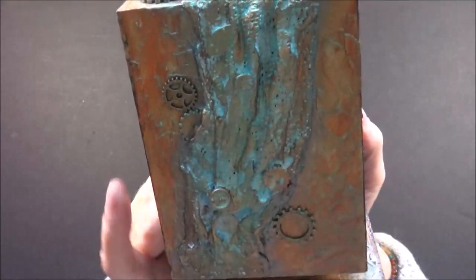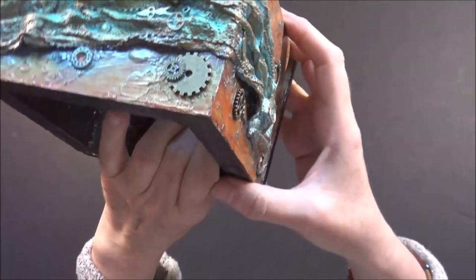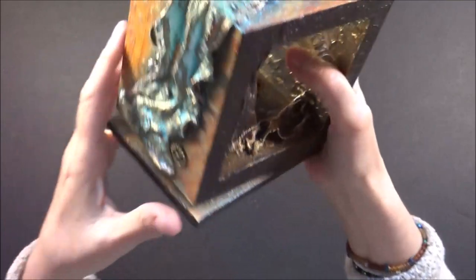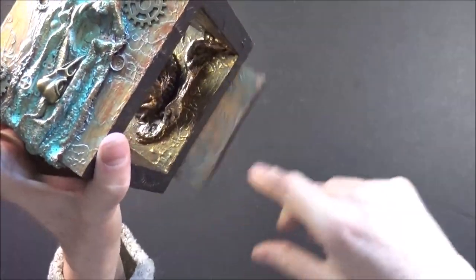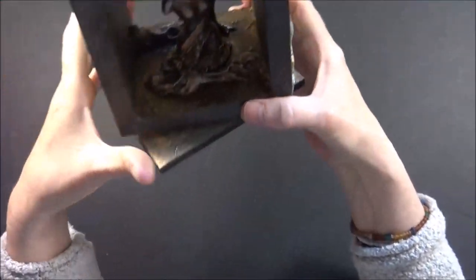Now here on the outside, I covered up a lot of the stenciling I did to start with. But I'm good with that because, well, to me it looked a little generic anyway. And I'm okay with just having bits and pieces come out. It definitely textures nicely the front, the back, and of course the little stand got a little bit of it too. And I'm also happy with the color combination. So, yeah, so here's this one.